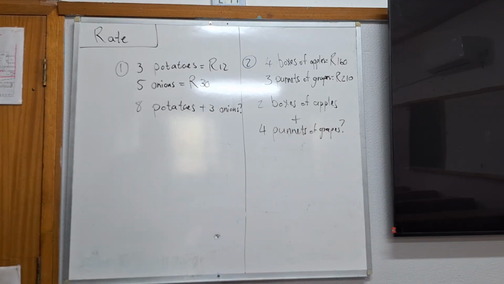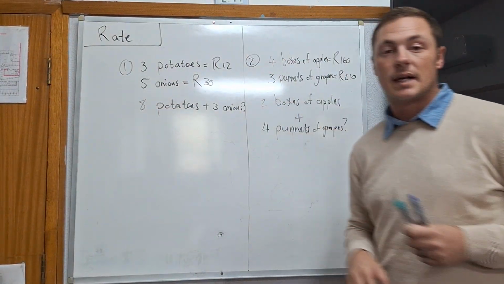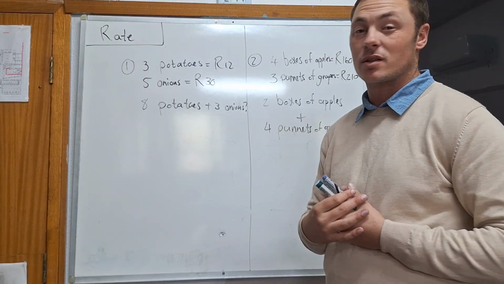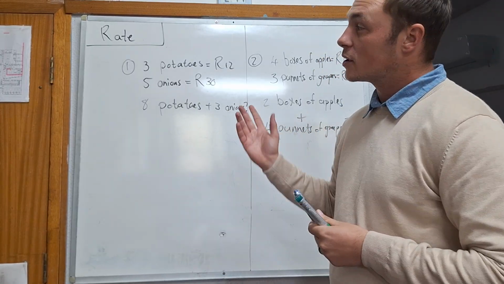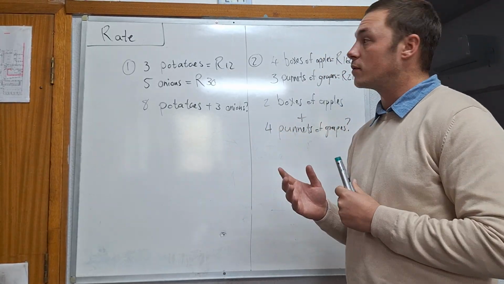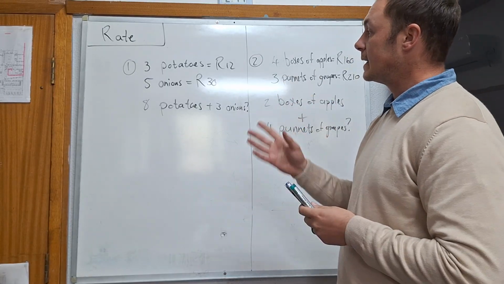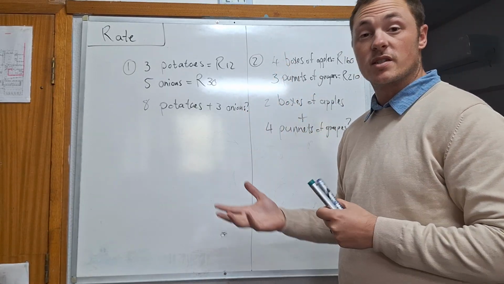Hi guys, so this is going to be a quick fire lesson just on rate. I need to use examples because there's no other way of asking this than using an example. It's quite similar to the division of ratio, where we had to divide into separate parts, especially steps 2 and 3.